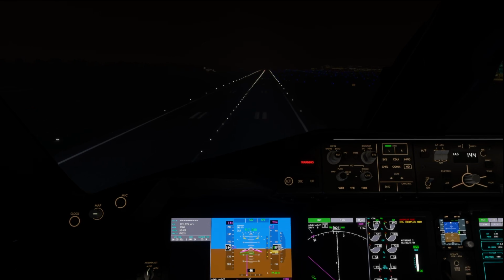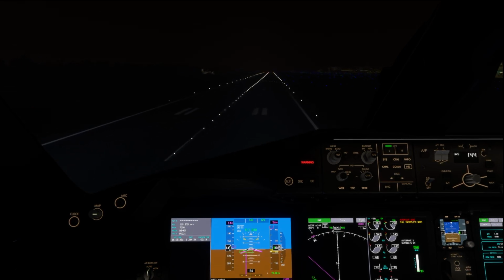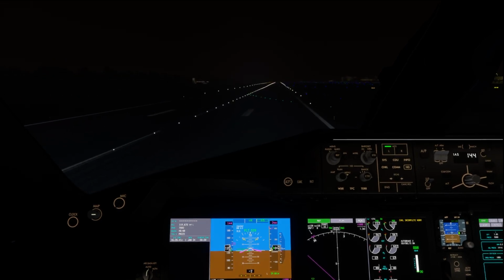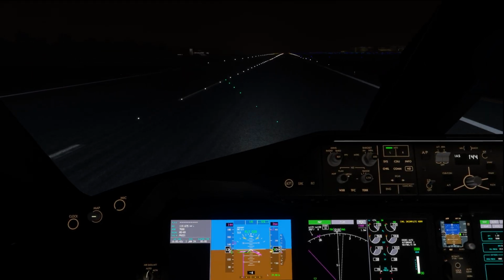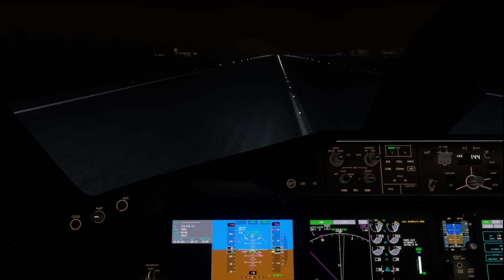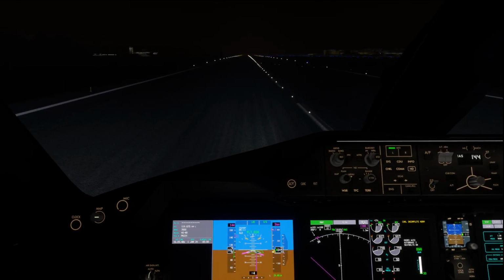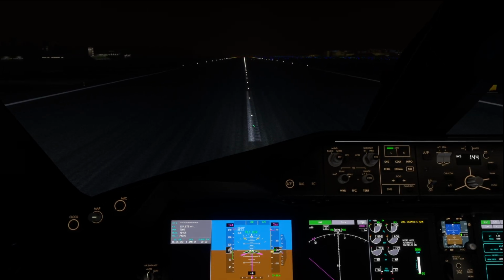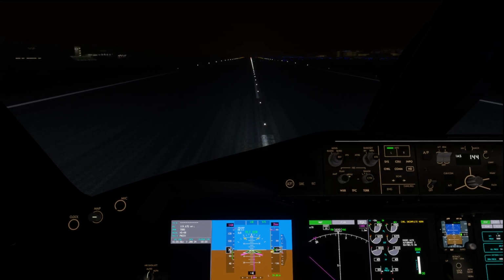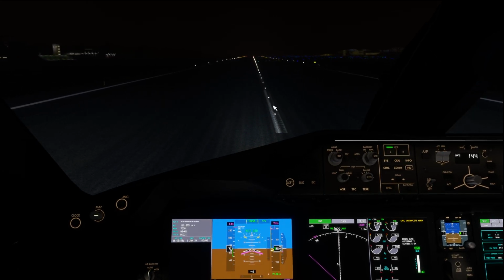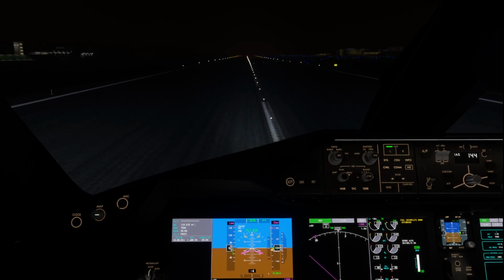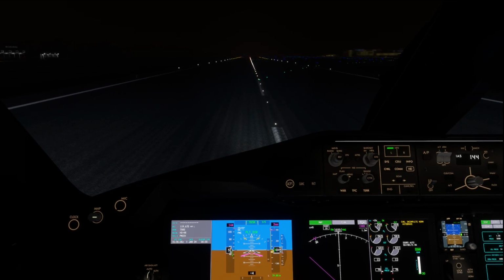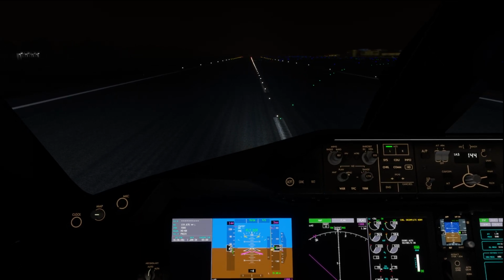50, Idle. 40, 30, 20, 10. And butter into Singapore Changi International Airport. I know I was severely off center line and we might have brought the nose down a bit too hard, but any landing you walk away from. I'm sure there's going to be an incident report about this one. I don't know what's up with my center lines, guys. Thank you for bearing with me though. Regardless, we're decelling here and we're going to be taking the exit to the right. Reversers are in, manual braking here, and we're going to exit the runway off to our right.